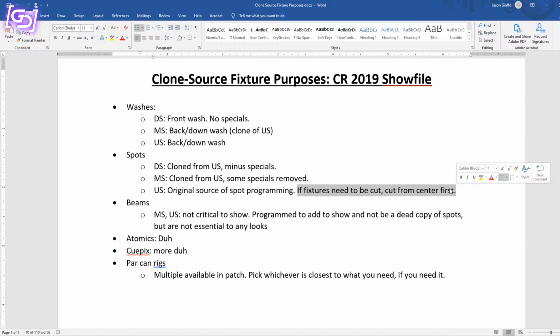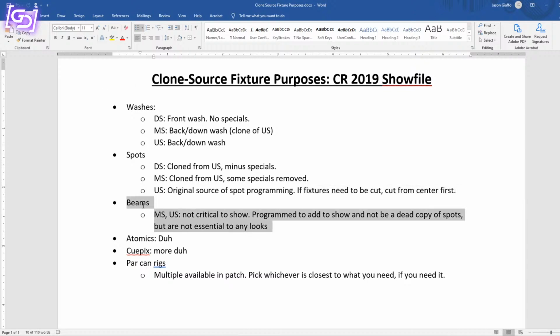Because some days you'll walk into a rig and you're not going to have even 8 spots, and you need to know which ones are the most expendable and which ones are going to do me the most use from the original programming without me having to tweak things. Again, I've already explained the beams. They were cloned from the spots. I changed some colors up, got rid of any color snap issues, and they're purely supplemental to the original programming, just to make sure that something unique can be done with the spots.